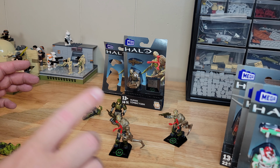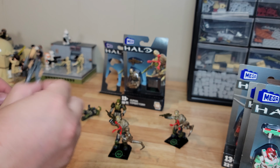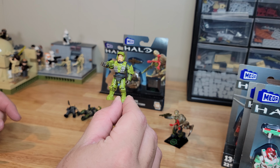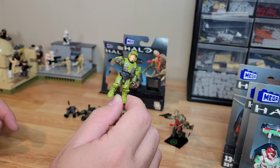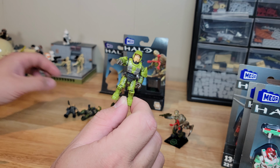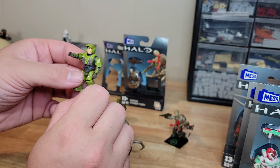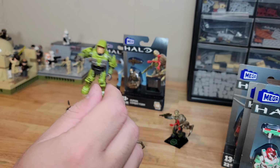And the reason why I want these figures is because it would look good next to Miranda Keys, right? Would look good. And I knew that I was not on some kind of crack. These are the Halo 2 Marines that came out in the Halo universe. And this is what I was referencing that I originally thought of. And look, he's just super lime green. Just does not look good comparatively. But this is based on the Halo 2, I believe, because we have the Brutes that were from Halo 2. And so we have this lime green.